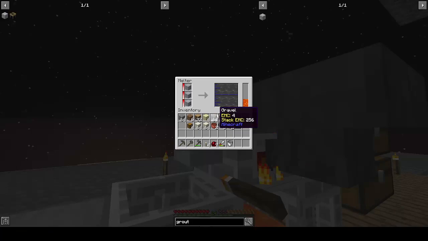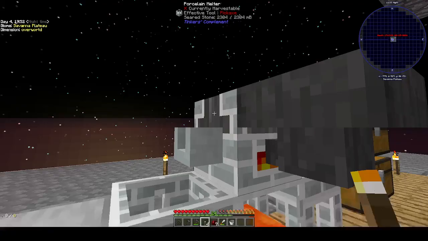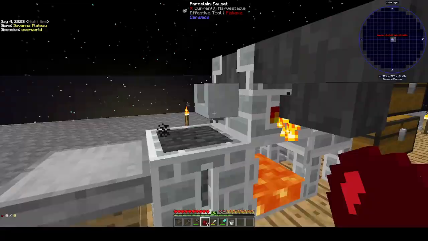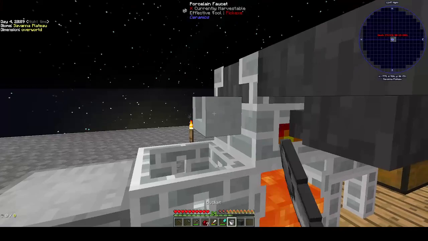I think this is full. Yeah. So that's totally full. What we'll do is start pouring this out, making ourselves some blocks. Just going to organize a little bit here. Grab ourselves another bucket. Fill this up more. So that's good.